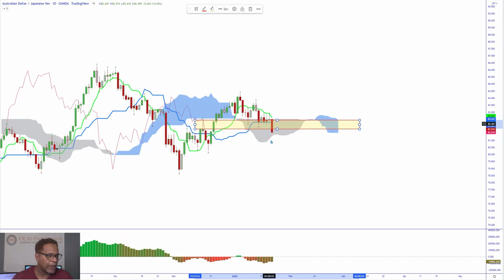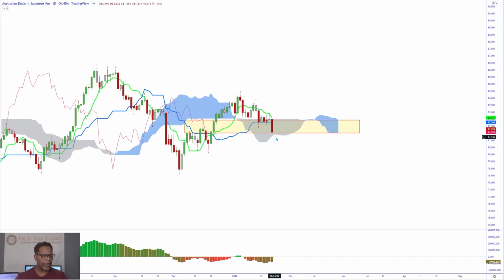It's been violated a little bit. This lower fractal is this point right here. So let's see if this market's going to hold at this level. I think the breakout, the Kumo breakout, would be the trade. So if the market breaks below the cloud and you get the crossover, if Chikou span is below, you're not going to have that. So this looks like more of a ranging market.